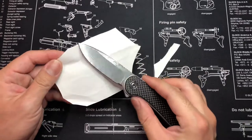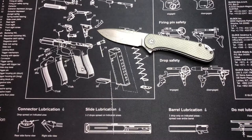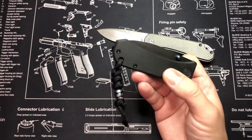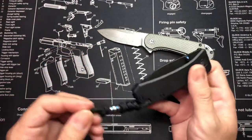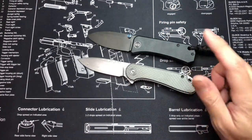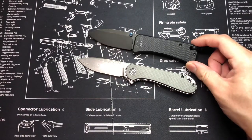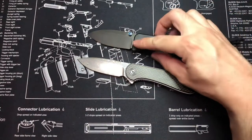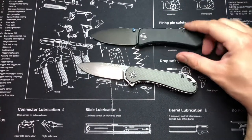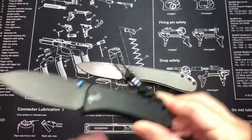No question. Both Elementums I have are sharp. Same for the Wii knife. Oh, I guess I could compare the Wii knife. If you guys want to take a peek, here's the Banter. I made this part myself. A little bead. And yeah, here goes Ben Banter, guys. Ben Banter. Follow him on Instagram, formerly from Blade HQ. Very good guy. And yeah, got me to get this guy, you know?